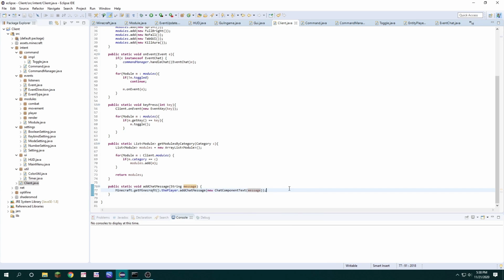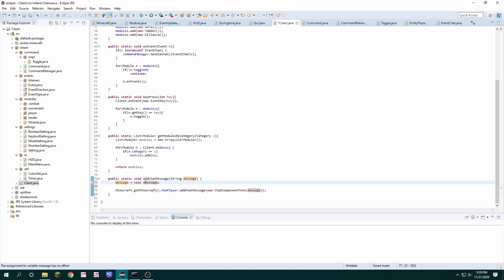If we want to make this chat message method also append our client name and maybe some formatting or color codes as well, we can do that by at the beginning saying message equals, and then before that we'll say the name of our client plus space plus the message. And if we want to add a color, I'll just do our client color, which has been a blue. We'll open up some string here and we're going to say \247, which gives us our subsection character. And for the blue color we're looking for, I'm going to go with the number 9, which you can find when you look up a Minecraft color code chart. And we're going to add that to the name, and then after the name we're going to put a colon there. Before the colon, \247 and then 7 to give us a sort of gray color. And then we can save.